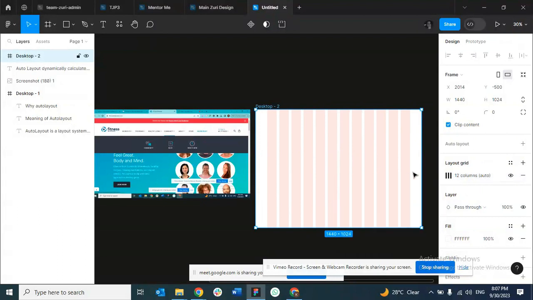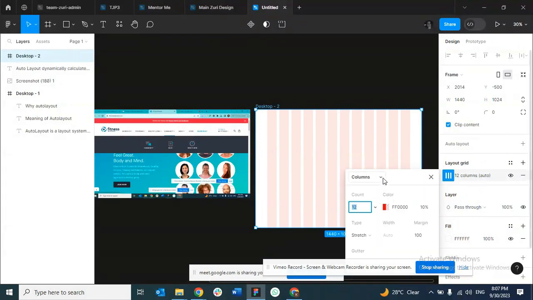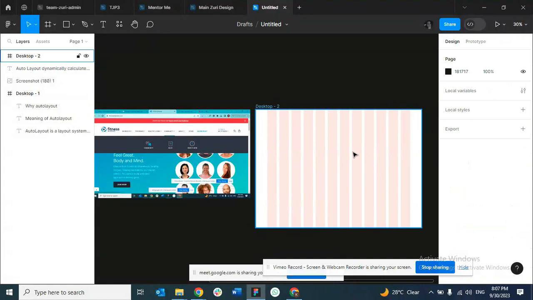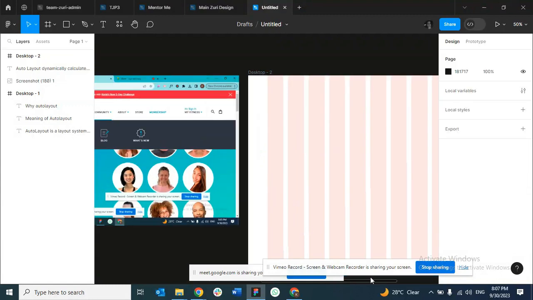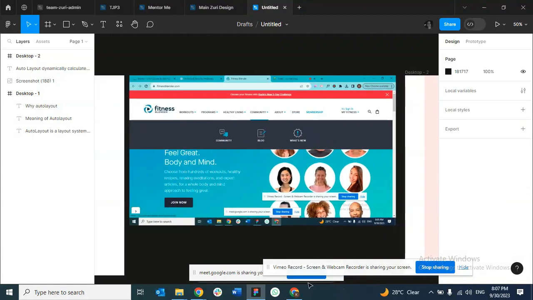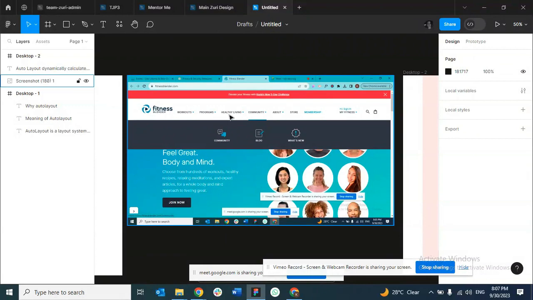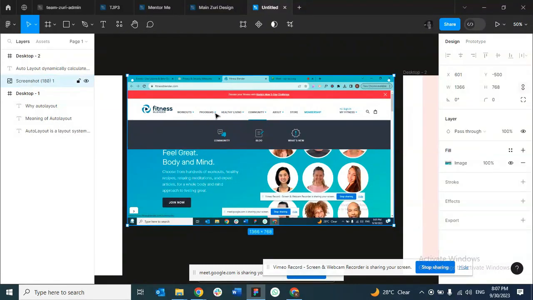All right, I've set my grid system, but now let's also set the row. Or let's just leave that. It doesn't really count. You learn about it as we go on. But let's focus on this. So let me zoom in a little. Now, the first thing you're seeing here is this nav bar where you have your Fitness Blender. That's the site. You have your workout, your programs, healthy living, and the rest. This is called your nav bar, your navigation bar.